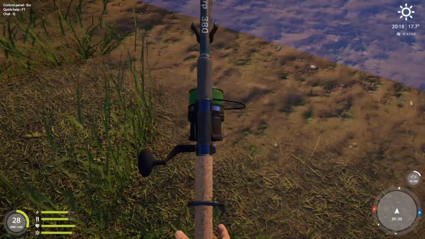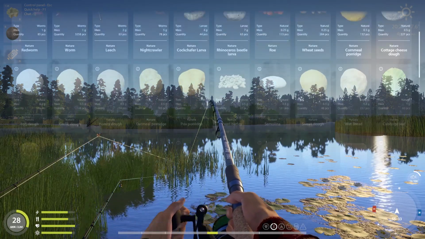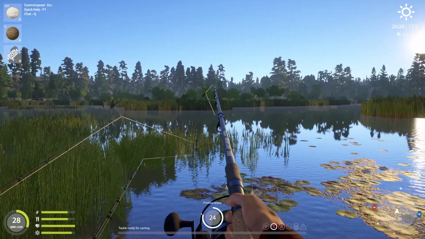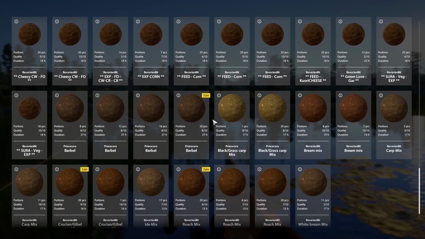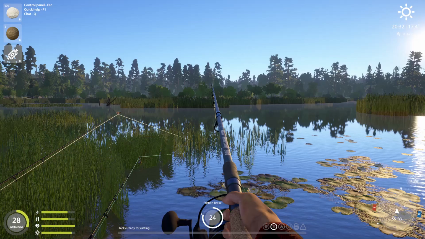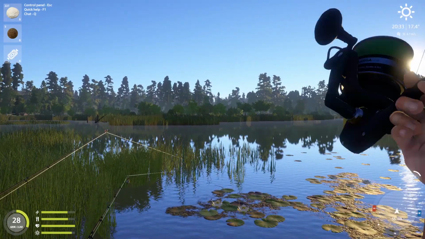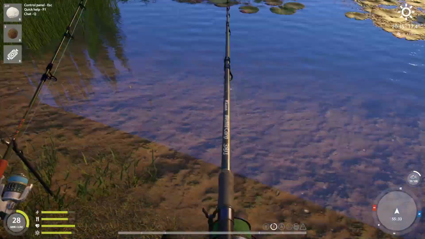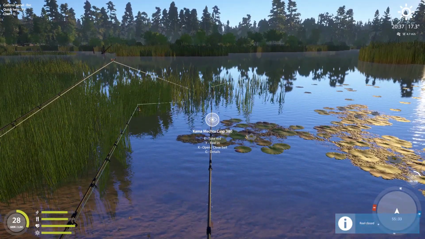Alright, enough for the cheese experiment. Let's try something different. Let's try cottage cheese dough. This carp 3 ray give me, we'll try that too. Oop. Wasn't really where I was trying to aim. Man, that thing casts a lot better than the pickers.